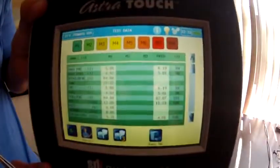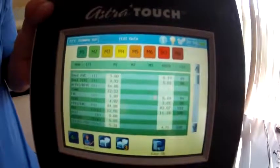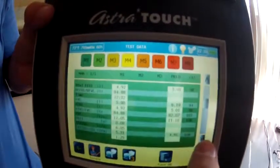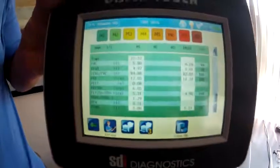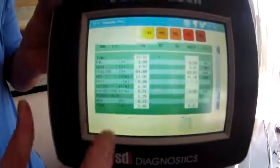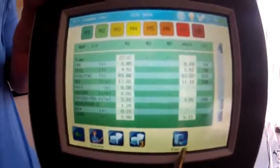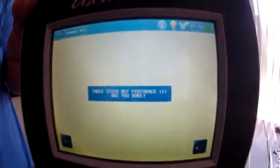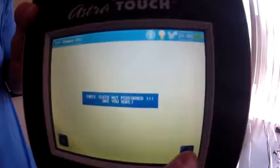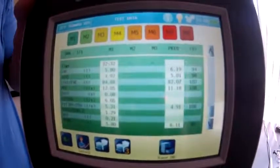I'm going to touch that maneuver to pull up the screen. You can see it shows percentages on the right alongside the actual predicted set so you can compare the two. You can scroll down to see the rest of the report, and you can modify in the software what appears on this report. At the bottom, you can touch the interpretation to see the ATS interpretation or other available interpretations for the spirometer test. You can also save it to the database by pushing this button — it saves maneuver one. It will ask if you're sure about the three tests not performed; hit Yes. It's not required to perform three tests unless you're doing occupational health screening. It saves to the onboard database.